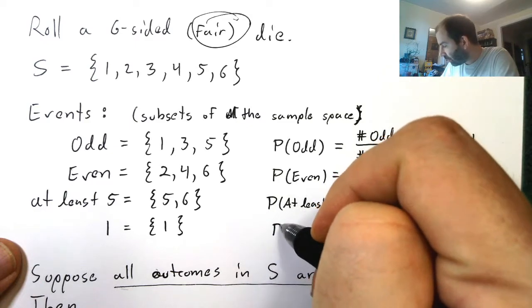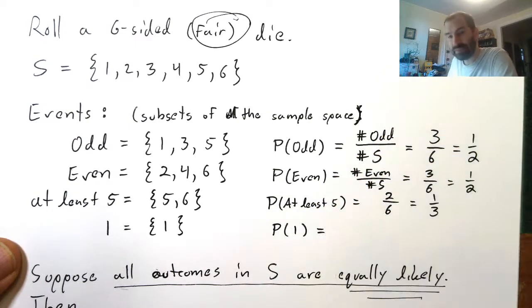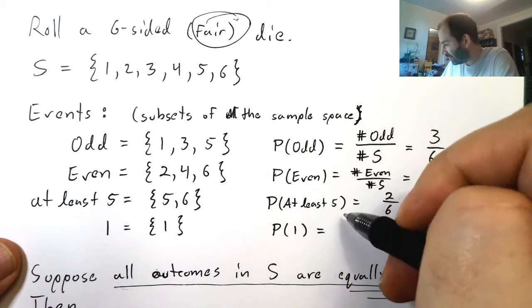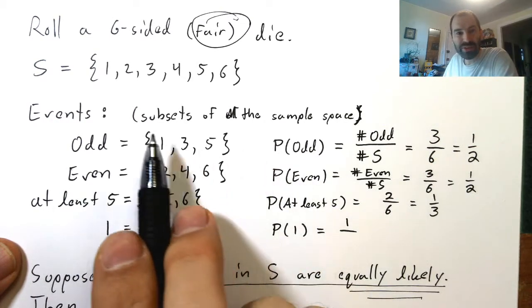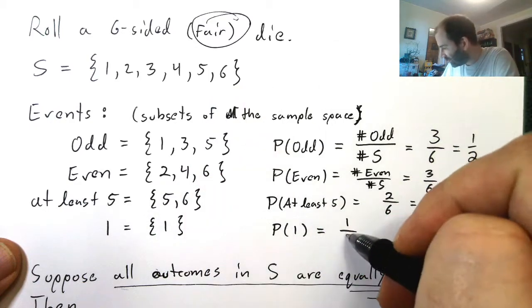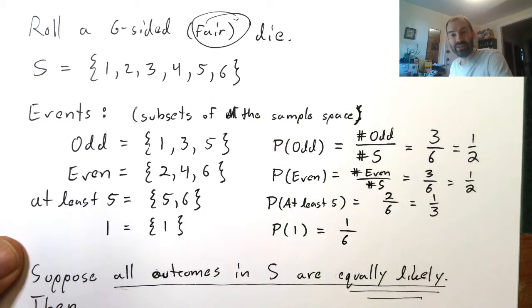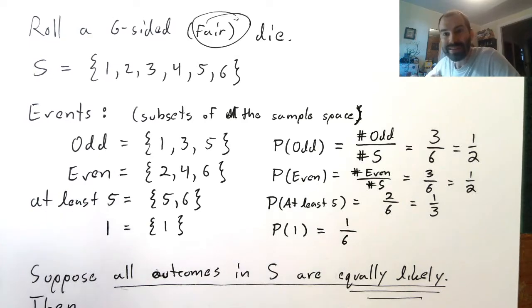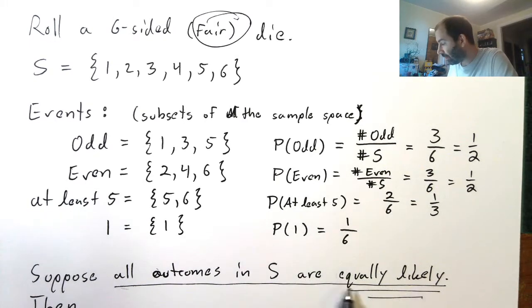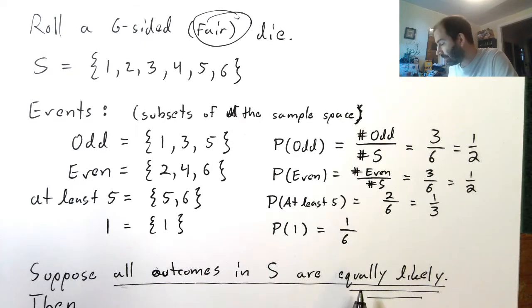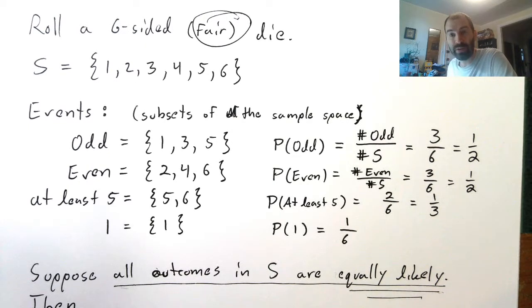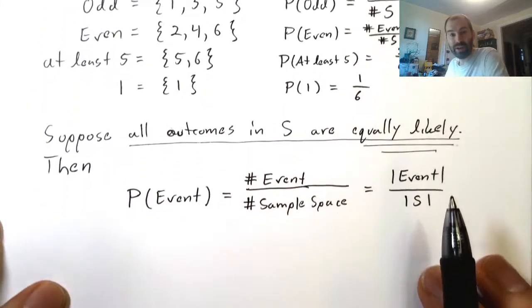What's the probability of rolling a 1? Well, how many ways can I roll a 1? There's only one way it can happen, right? How many things are in the sample space? There's 6. Well, there's my answer, 1/6. So this is how we can compute probabilities. It's pretty straightforward, right? If we happen to know we have a sample space where every outcome is equally likely. Let me show you another example here.